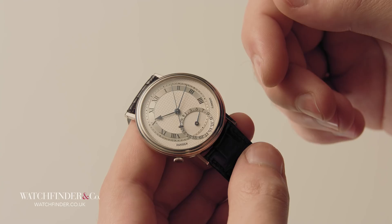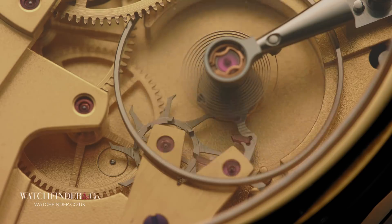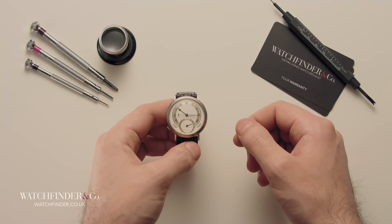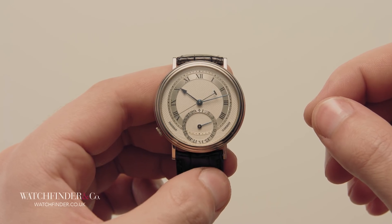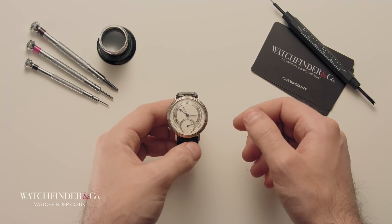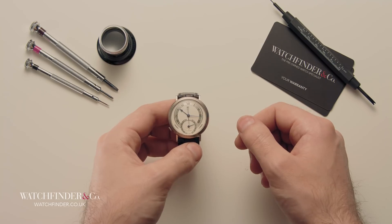Still undeterred, Daniels built a dual detent escapement, with two escape wheels being driven by two wheel trains drawing power from two mainsprings. It ran less than a second out over a month — the watch was so accurate that even a slight change in humidity could be detected in the timekeeping. But it was also hugely complicated, expensive, and took up a lot of space. It needed to be refined.